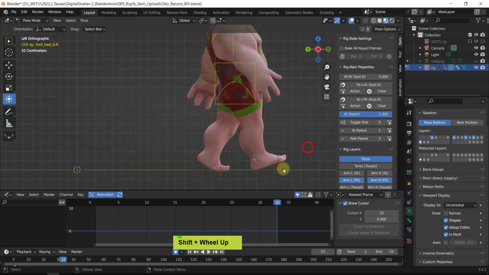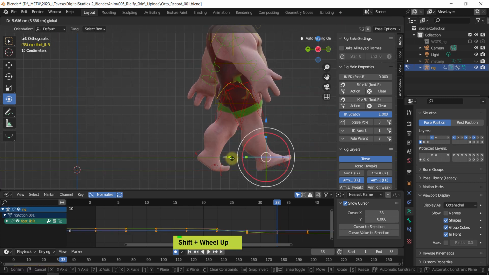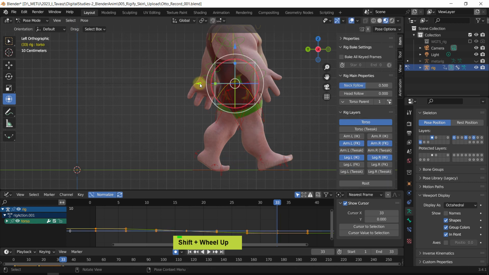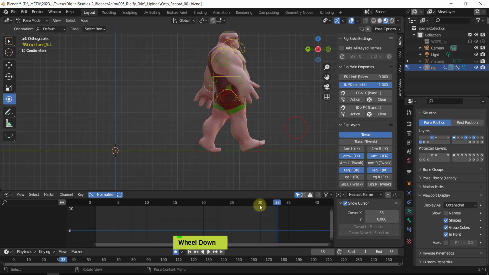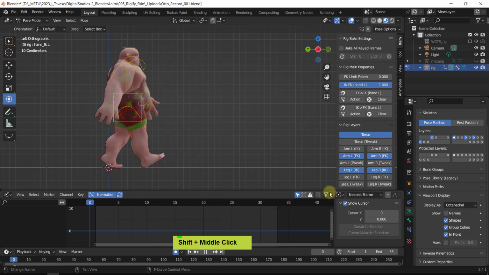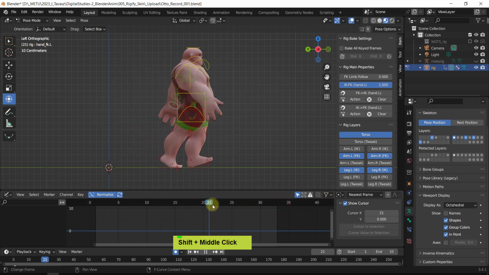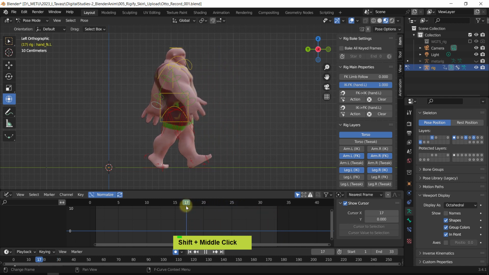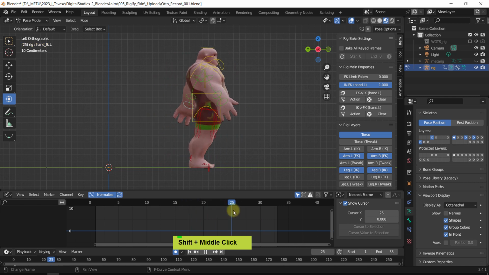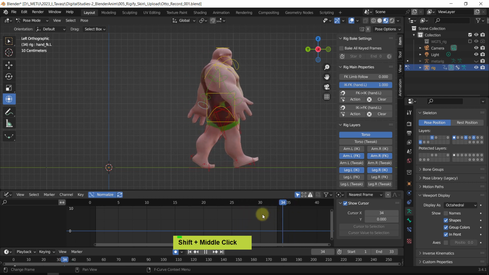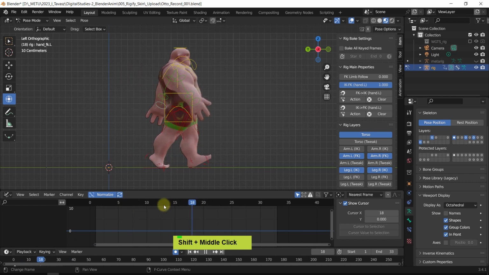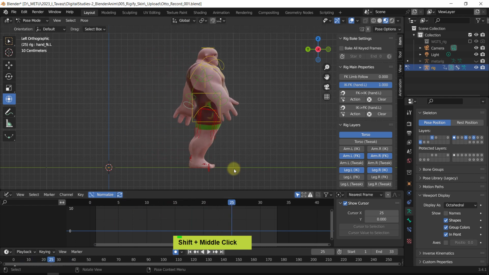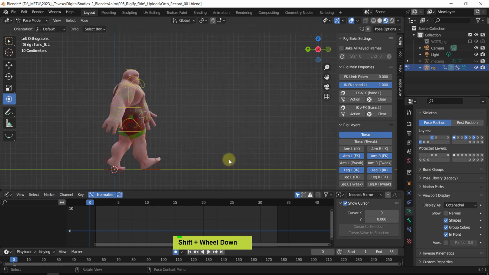All right, I think the stride is a little bit less, so I will just pull it a little bit more. Maybe this was a little bit more as well, and see for myself. So what we do here, well, we have to make sure that the passing pose will work okay. At 17 it is working fine. At 25, that will be your passing pose, and this looks like it's a little bit fast, and something is off with the speed, so we will work that out and make a correction. Okay, just let me play this and see.